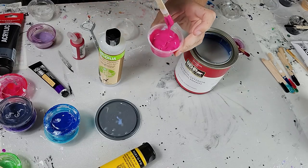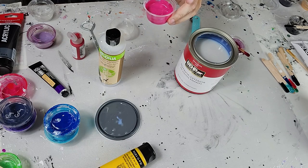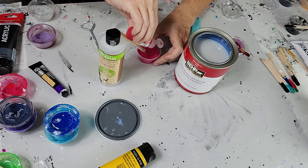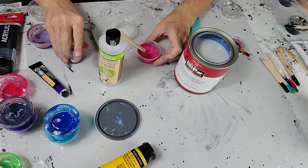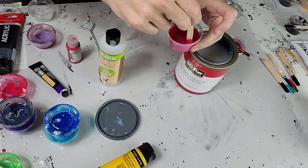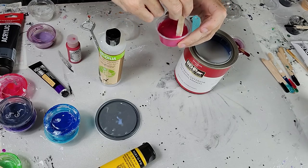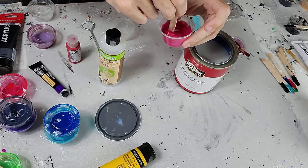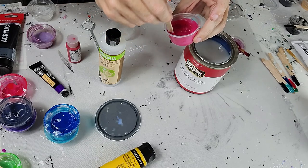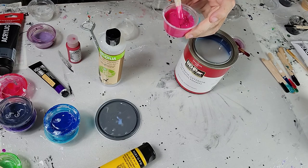That's basically how I mix up my fluid acrylics. It's probably a little bit on the runnier side, but I only used two parts to one part Jo Sonja — I probably could add a little more, like two and a half parts Behr to one part Jo Sonja. But we're not going to play picky with this because my weather is the way it is, and a little runny won't kill me — in a couple hours it's going to be thicker anyway. I'm going to leave it and call that one good.